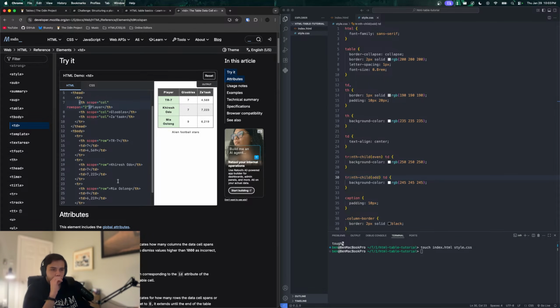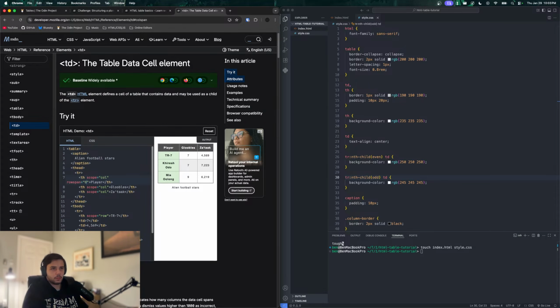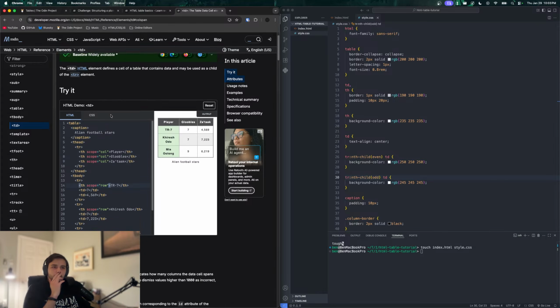Colspan contains a non-negative integer value, and it gets how many columns a cell spans. Extends, 0, no. Oh, and then we do rowspan equals 2. Okay. I see. Okay.